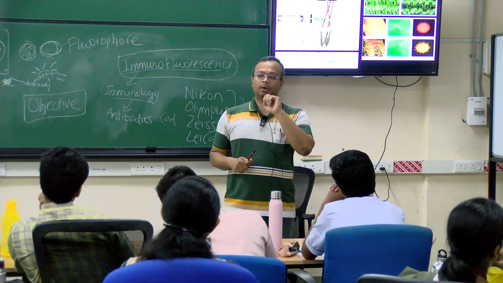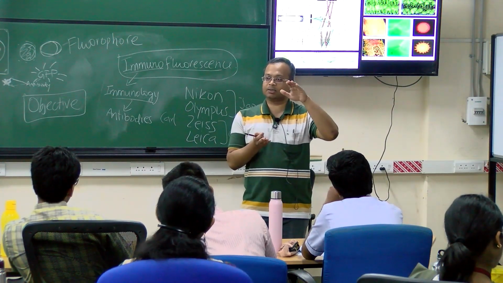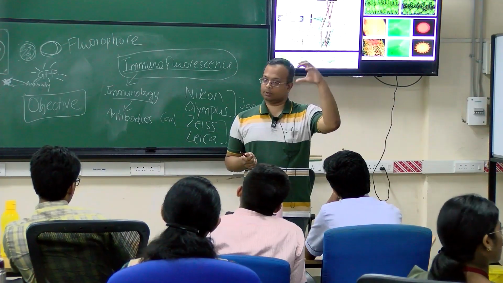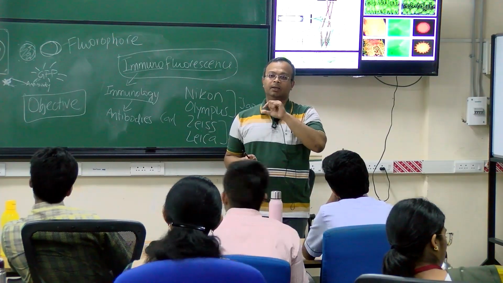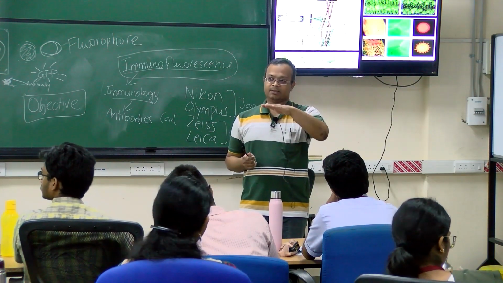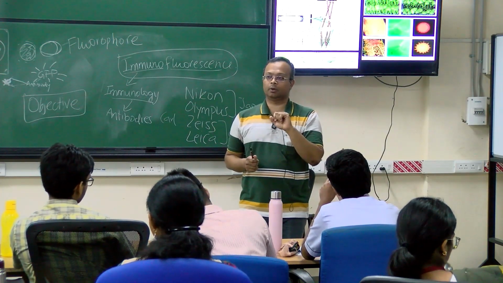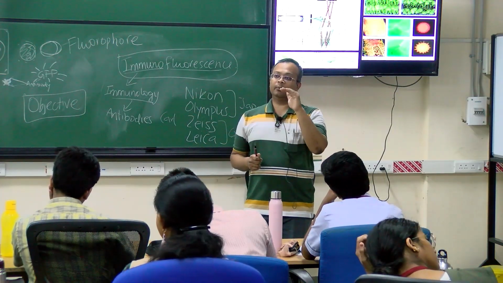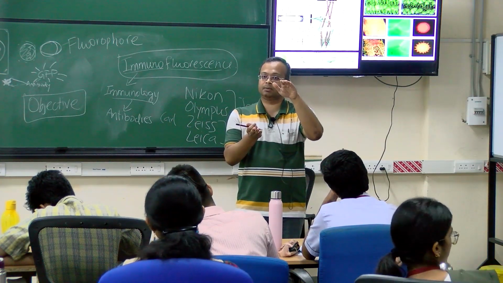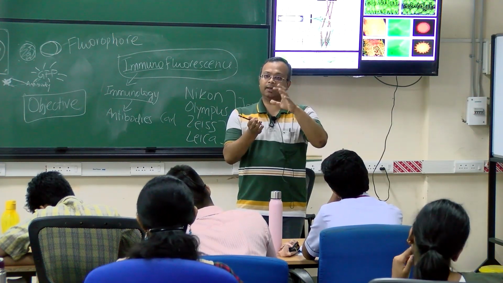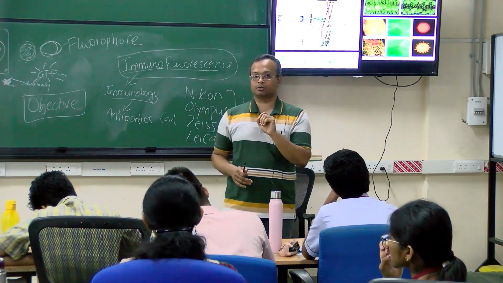What will I do? I will try to make my microscope in such a way that I will take the picture of the whole slice, but then I have the ability to go slice by slice. So I will take the first slice, second slice, third slice, and when I come to the 5th or 6th slice, there I will see the fungus growing in the bread. And then I will know that is the whole section. And then I can reconstruct all that and create a 3D view of the whole loaf of bread. So that is the concept of confocal microscope.